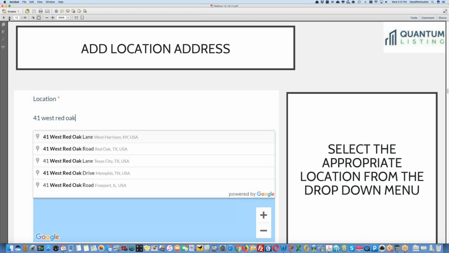For those of you who don't want to give the exact location, then you can drag and drop that pin to a nearby intersection. So that's how you handle that. But we do require, in order to save your listing, that there be some location, whether it's an intersection or the exact building location. That's up to you, but we do require that you have a location.